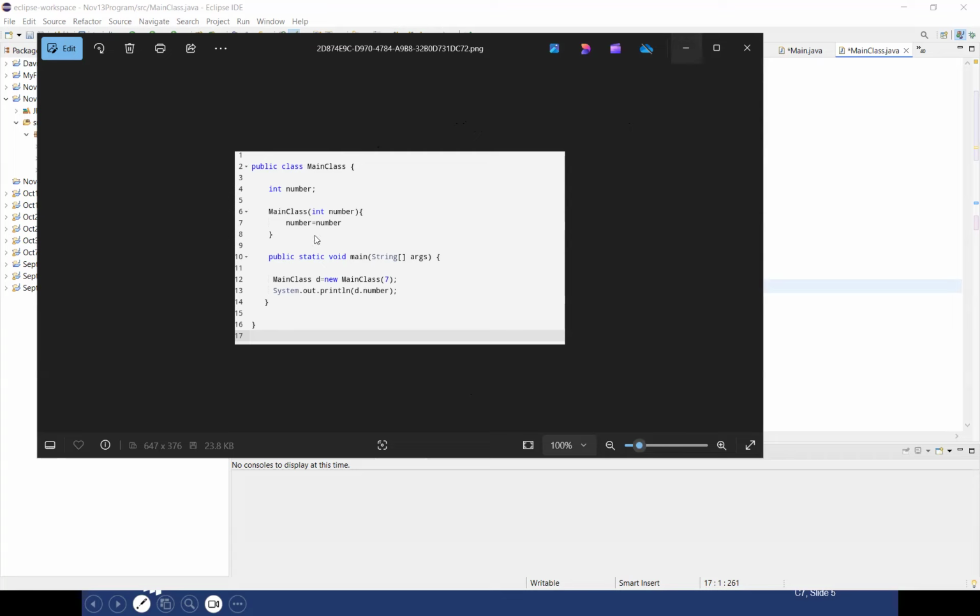Oh, semicolon. You have not included number equals to number, then semicolon. Oh, okay. Then I'll add that. I think after that I should get it. Okay, give me 1 minute.